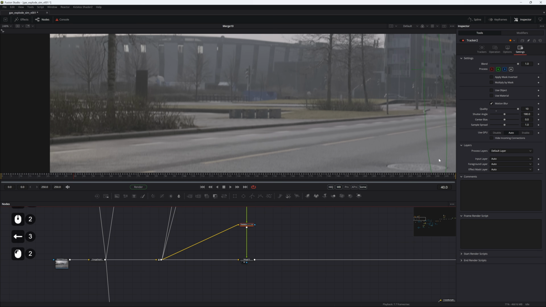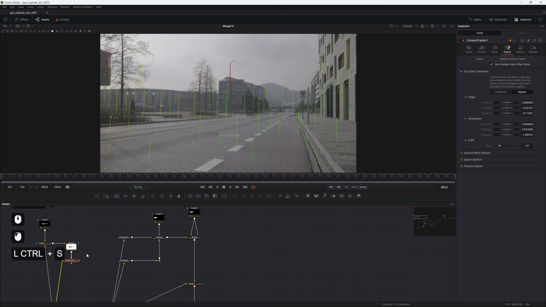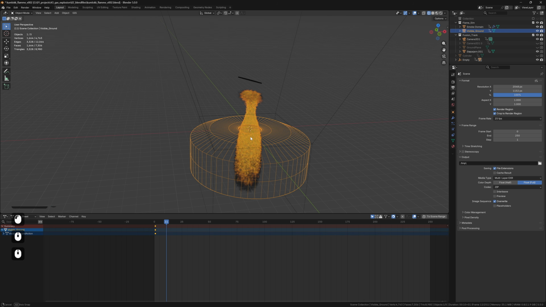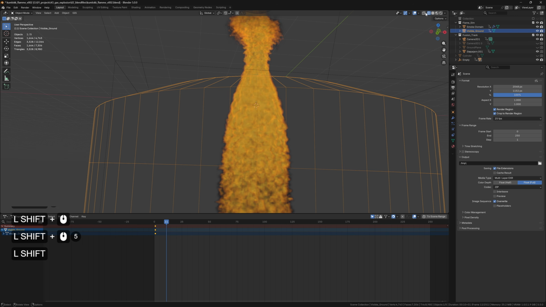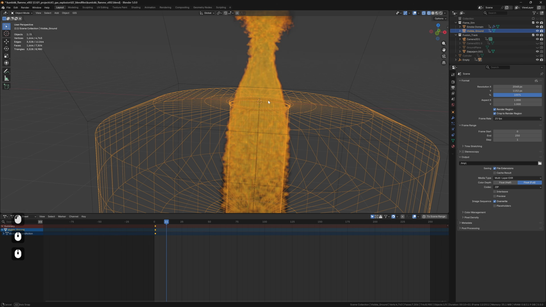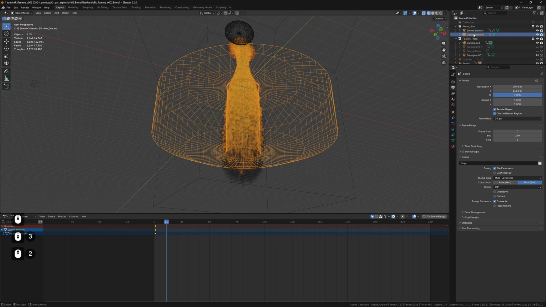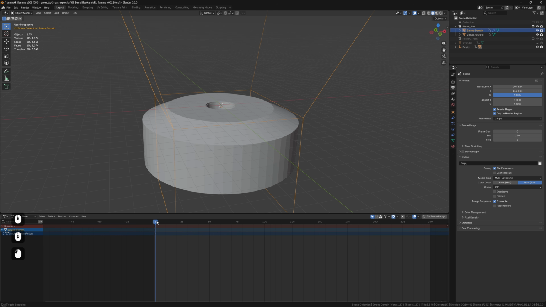So I also set the motion blur settings to 10. With this camera tracker, I also exported it to Blender. So in Blender we have the rigid body simulation, we have a cylinder that essentially reflects the ground, and I created it to be this thick to keep the flame behaving in a desired manner. We have this emitter object.